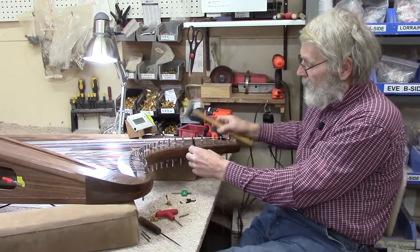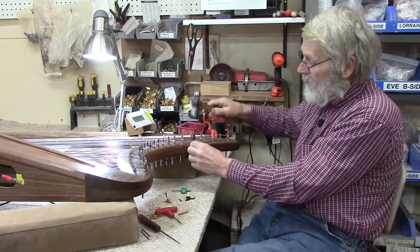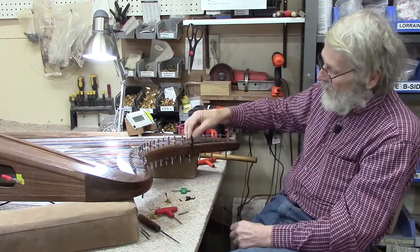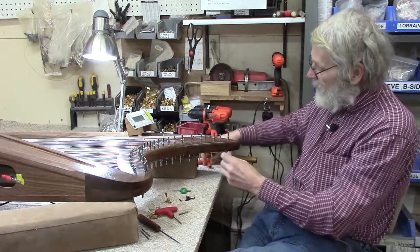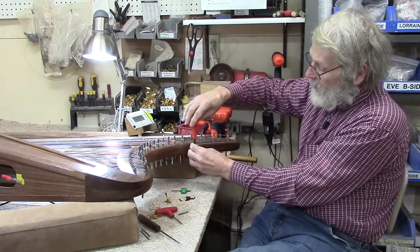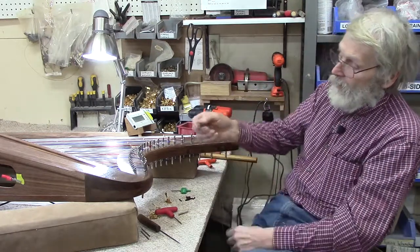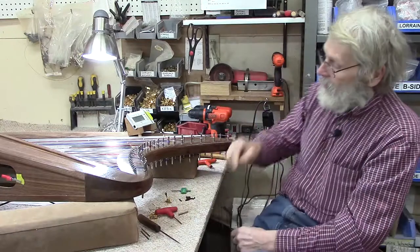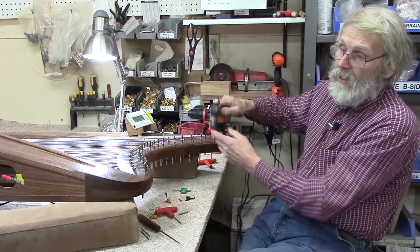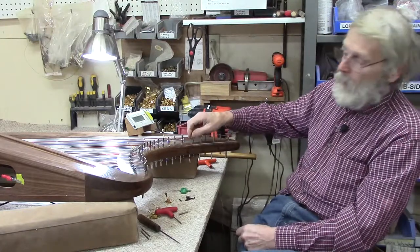If the pin is inserted like that, and if it's not tight enough, it has to be tapped lightly, just enough so that it starts to turn, and then when you put the tuning wrench on it, enough friction will be involved so that the pin will not turn. So if you have a through pin like this and it slips, the solution is to hammer that pin in just a little bit tighter. You're not going to cause a problem because it should be that tight anyway.